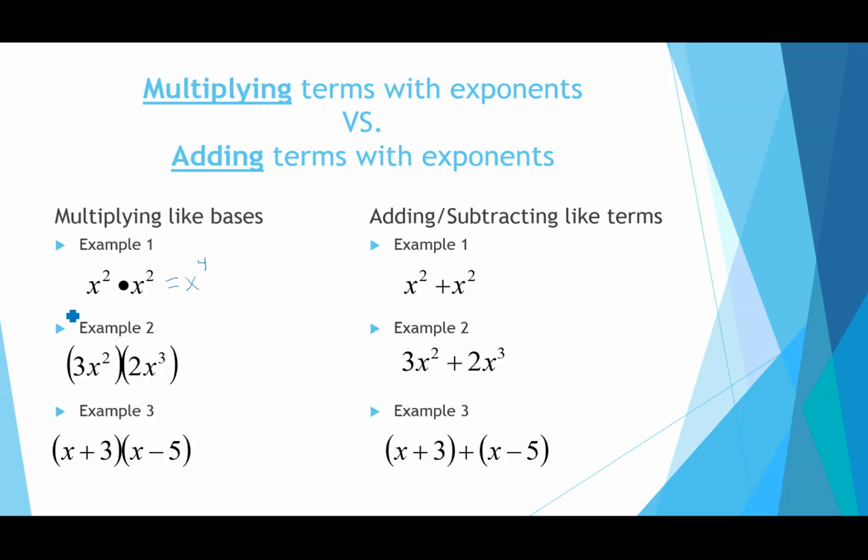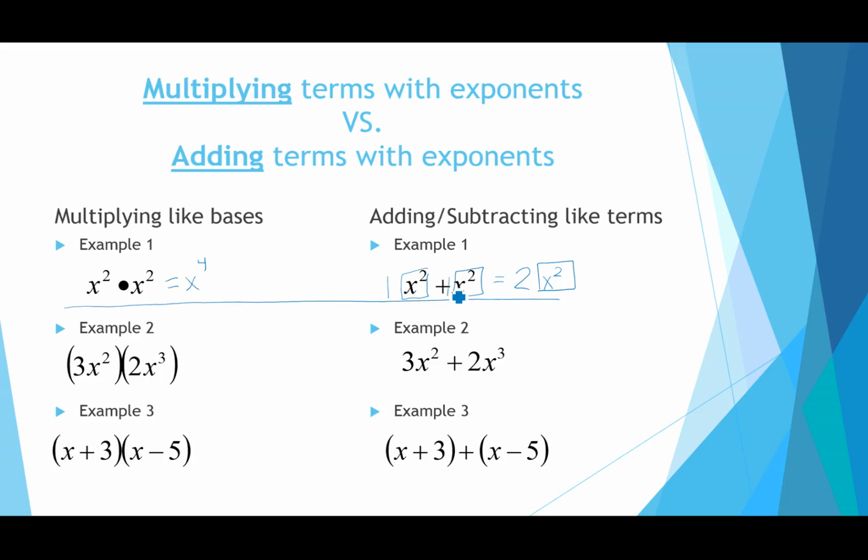Let's look at the parallel example with adding like terms. What if I had those same terms, x squared and x squared, but instead of multiplying, we were adding? We should not get the same value because the rules are different. When we're adding and subtracting like terms, we want to think of these like terms as objects. Maybe you have x squared, think of it as a square. If I've got 1 square plus 1 square together, I've got 2 squares. And what was our square? X squared.